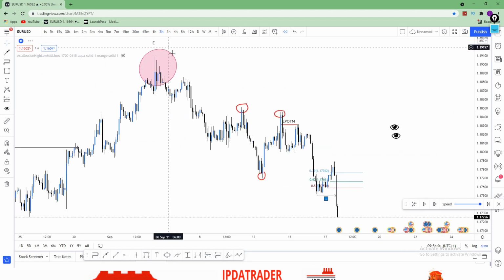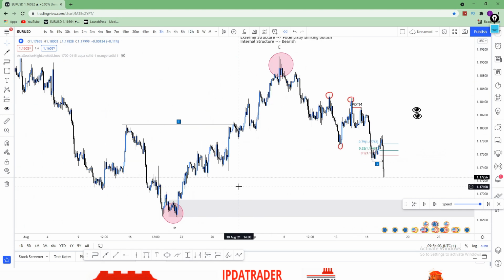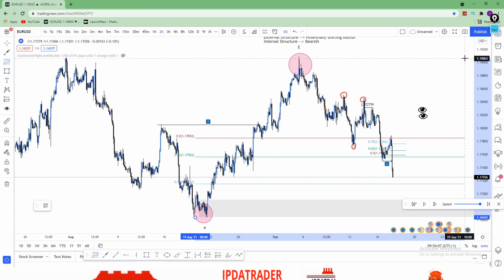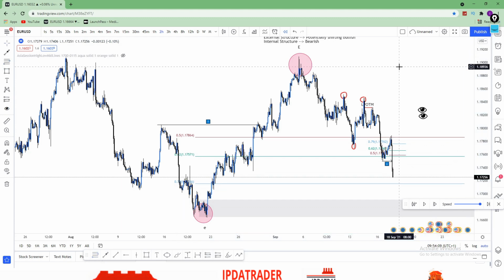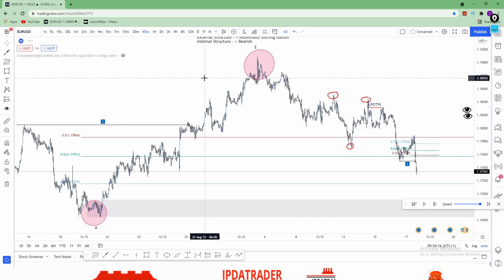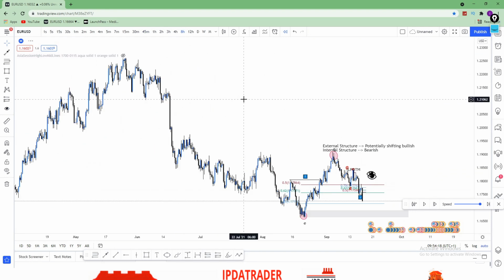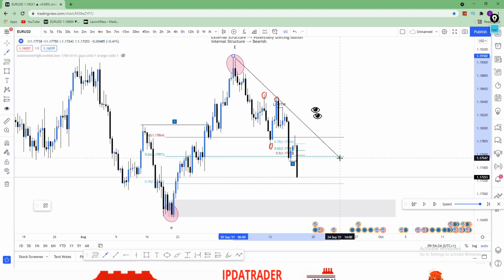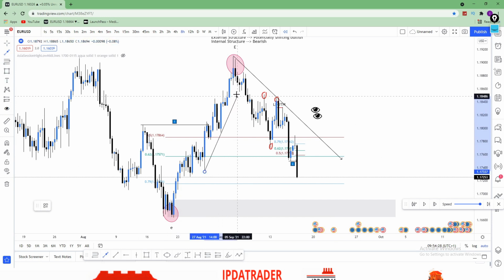However, let's actually not rush. And as you can see, we're actually going to keep our bullish fib over here, and we're going to be assessing liquidity because this is important as well. So if we look at a higher time frame, what do we see in regards to liquidity? Well, I can clearly see that liquidity is being built up over here at the top. We did have some internal liquidity that got taken out over here.